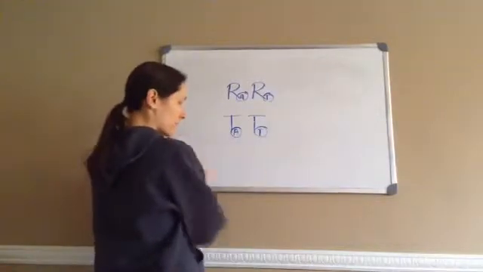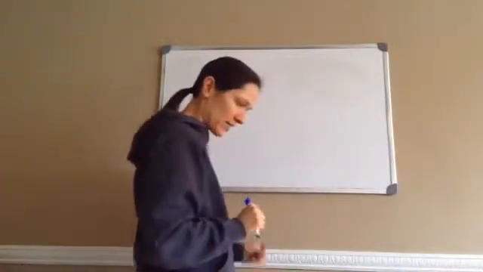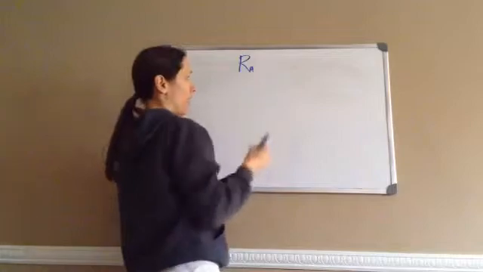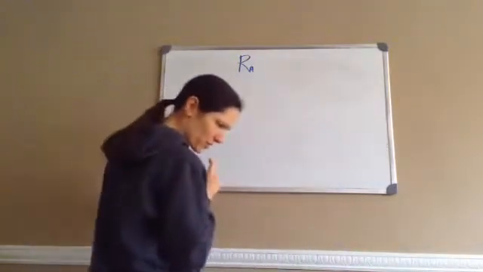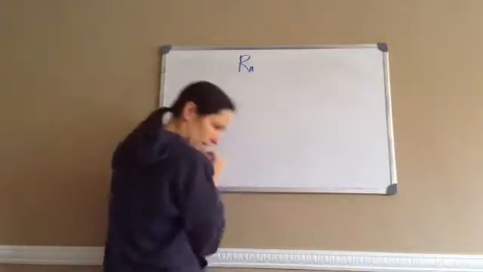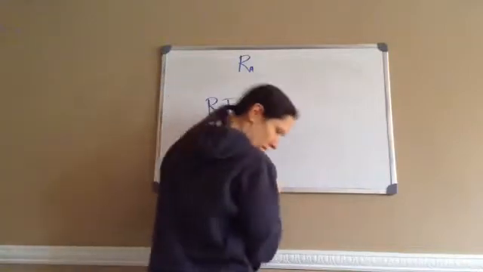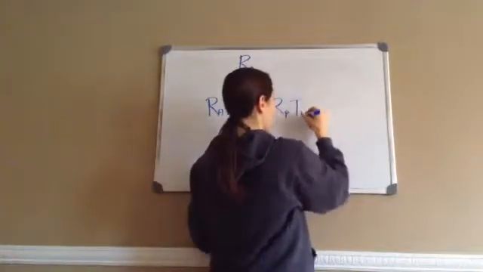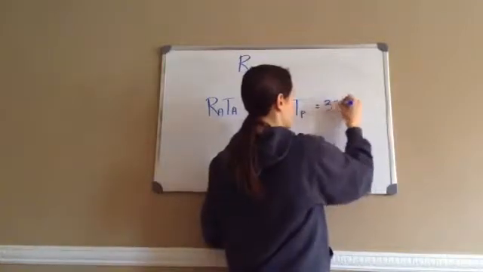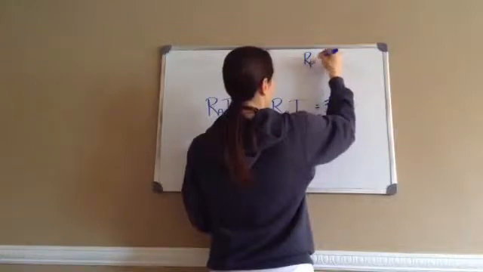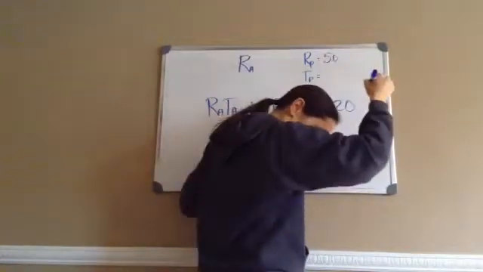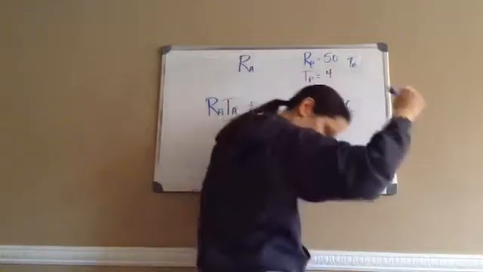Now, we're going to not do rate and time, but they're just going to get you using those letters to perform problems to start with. For example, here's what it says in 79.1: solve the following system of equations for RA — which would be the rate of Adam, for example. Here's the problem they give us: RA times TA plus RP times TP equals 320. Then they tell me that RP equals 50, TP equals 4, and TA equals 3.